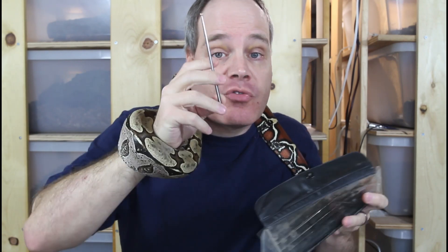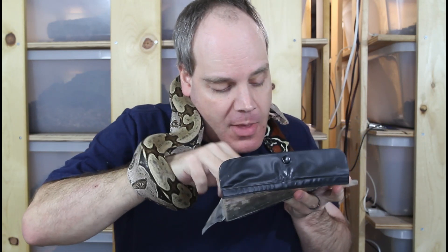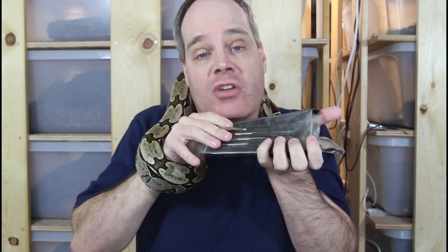Basically the probes are just these metal rods of different sizes. This is actually the biggest one — they have this little round tip. This one was supposedly for sexing a large snake like a python. They come in different sizes, all the way down to this little tiny one, which is basically just a metal wire with a little handle, for sexing newborn colubrids. The way it works is that male snakes have inverted hemipenes, a paired copulatory organ, inverted like an inside-out sock in the base of the tail. You put the probe in through the cloaca towards the tip of the tail, and in a male the probe will pass farther — something like 10 to 15 scales. In a female, it only goes a little bit — something like four or five scales.